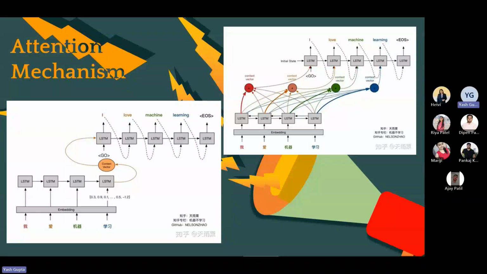So we are not sending all the data now. We are not sending all the context vector. We are checking which of these LSTM outputs will impact the formation of "I love machine learning". The other ones will have a lower impact. The first node will have its own context vector and a higher impact. The other nodes will have a lower impact, and that context vector will be used for that first one. Let's take the red part: we'll have the output from each node.